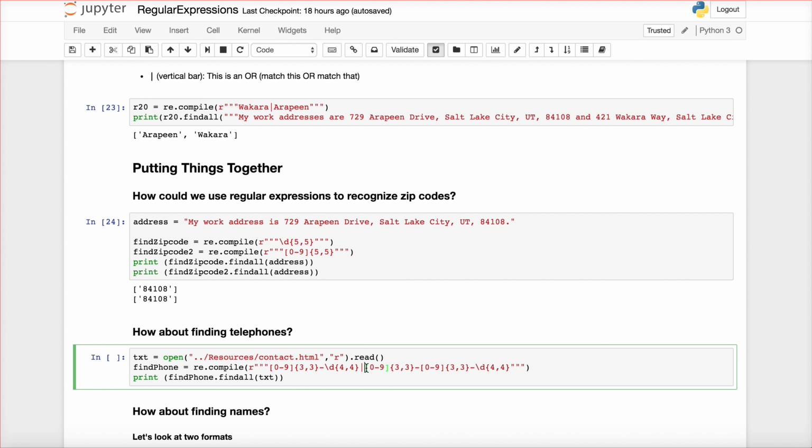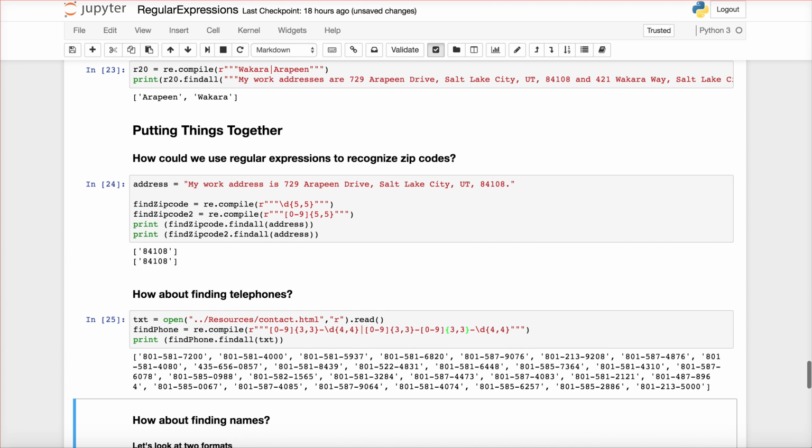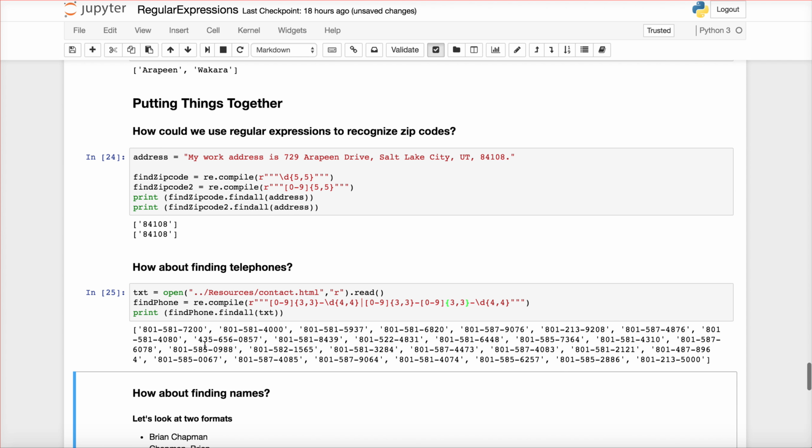And here I have an OR, and now I have an area code, a prefix, and a suffix. So in one case, I'm assuming that there is no area code provided, and in this case, I'm assuming that there is an area code provided. And so let's see how that works. So here are the various strings that we found, and for this case, they're all with area codes.